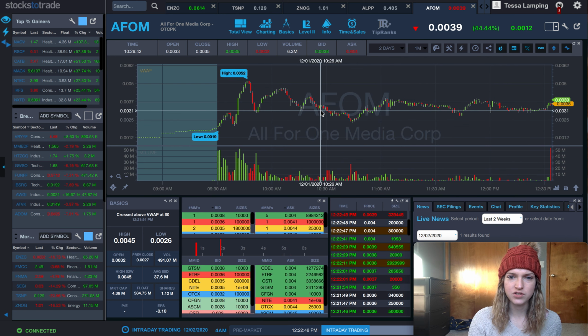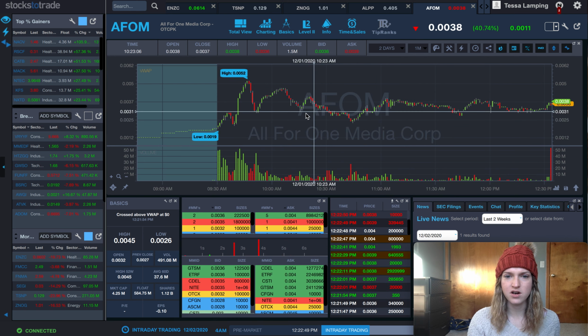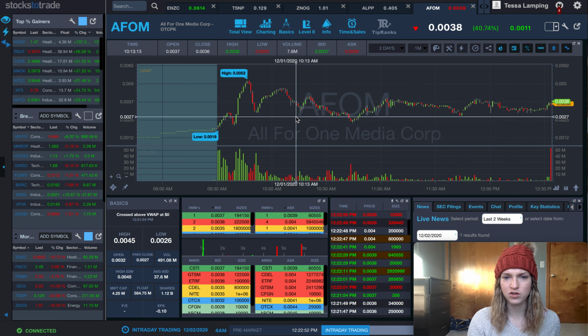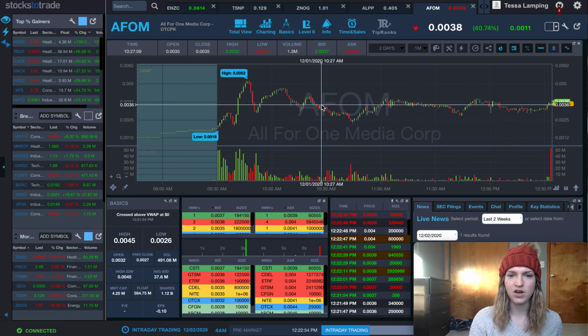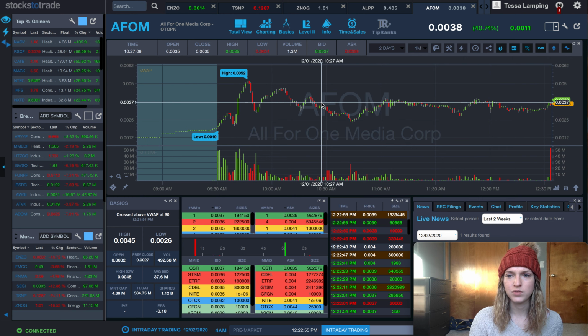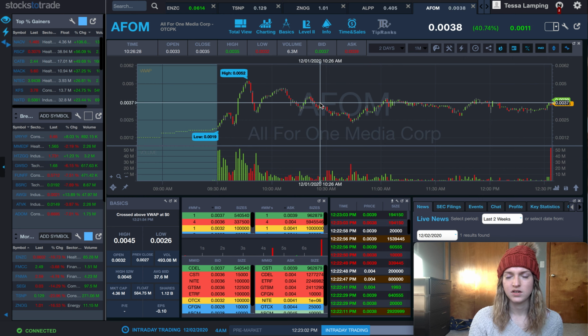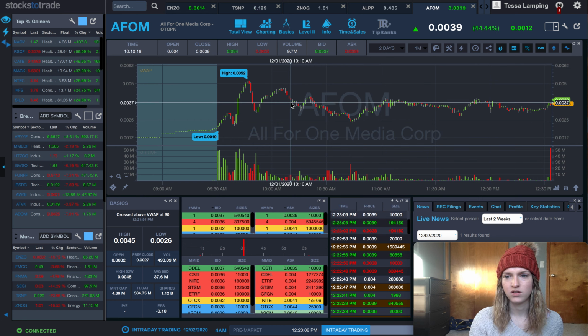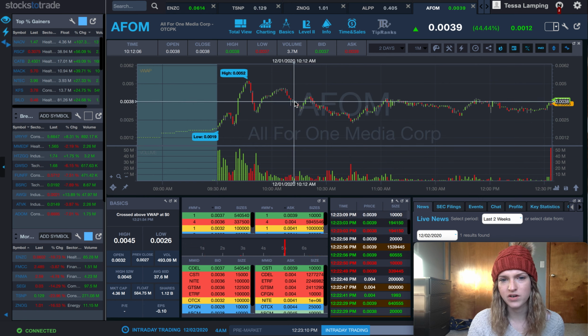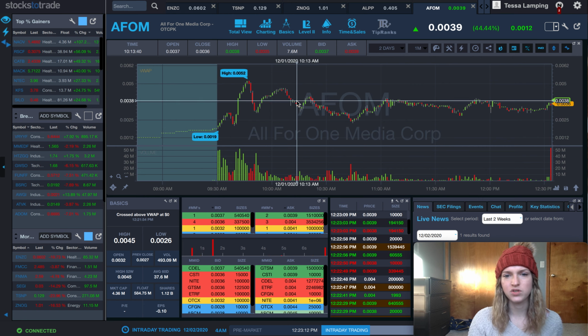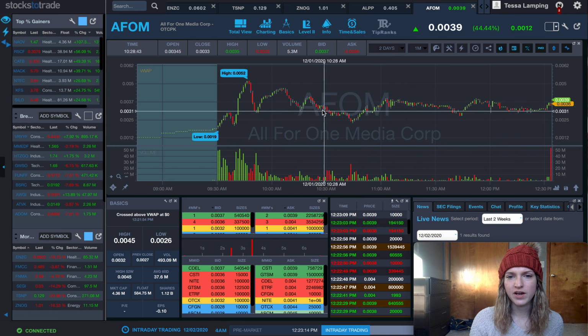So I saw it consolidating for a couple candles right here. I thought it was a higher low from this point, and all I wanted it to do was bounce to right here, roughly 3.8, 3.738. Wait, yeah, right there. Oh, I guess that's 3.7. Sorry, right here. I thought it would bounce to right there at 3.8, so I got in.